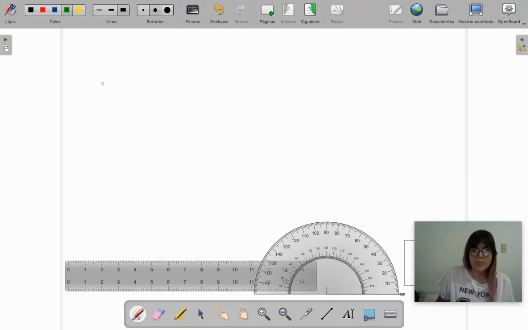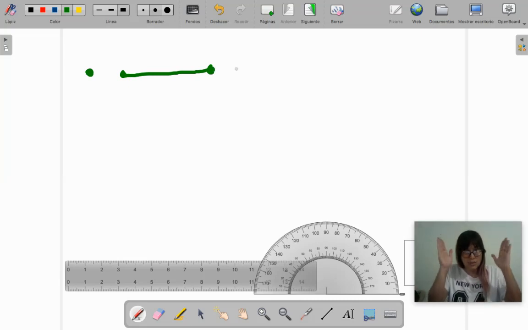So, remember, before measuring, we learned that everything begins from a point. Remember? Now, who remembers what we do when we have 2 points and we connect them? Excellent. The one that said a line segment, you are correct. We learned a line segment. Remember, in a line segment, the two points mean it stops there, okay? I can even put the arrow, but the point means that it stops there, okay?